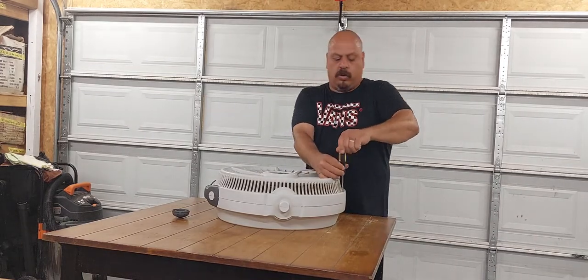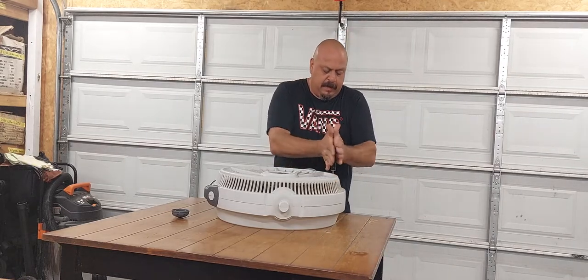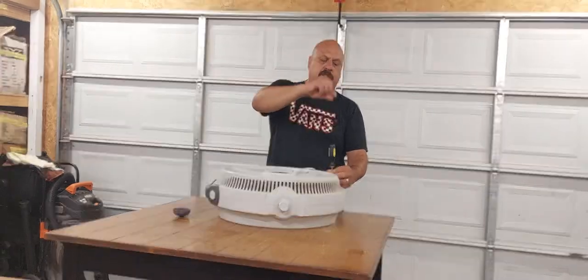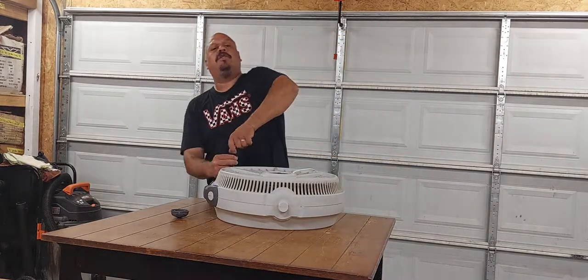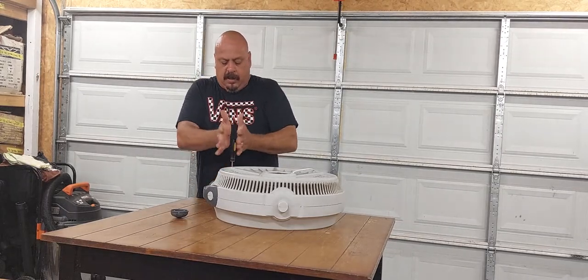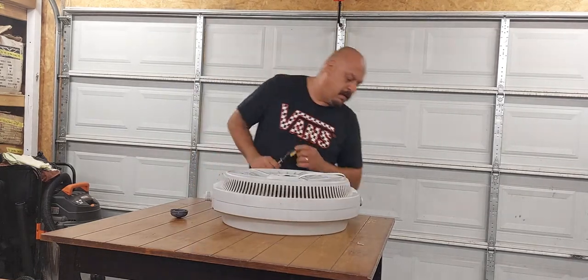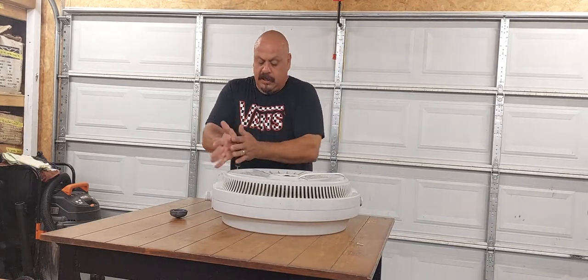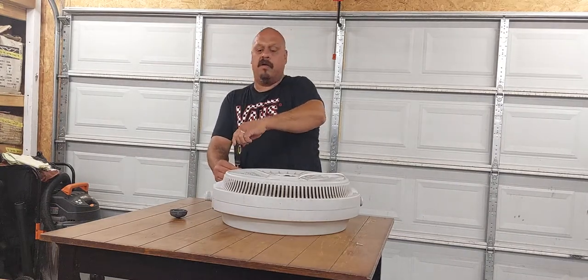Go ahead and grab a good old-school screwdriver and take these screws out by hand. Just get it and twist. You know they come loose because you feel a little skip, a little bounce on your screwdriver, and then you know they're completely off. So you're going to have six screws in total to take this fan apart. Once those six screws come out — that one jumped out by itself! It just popped out on its own.